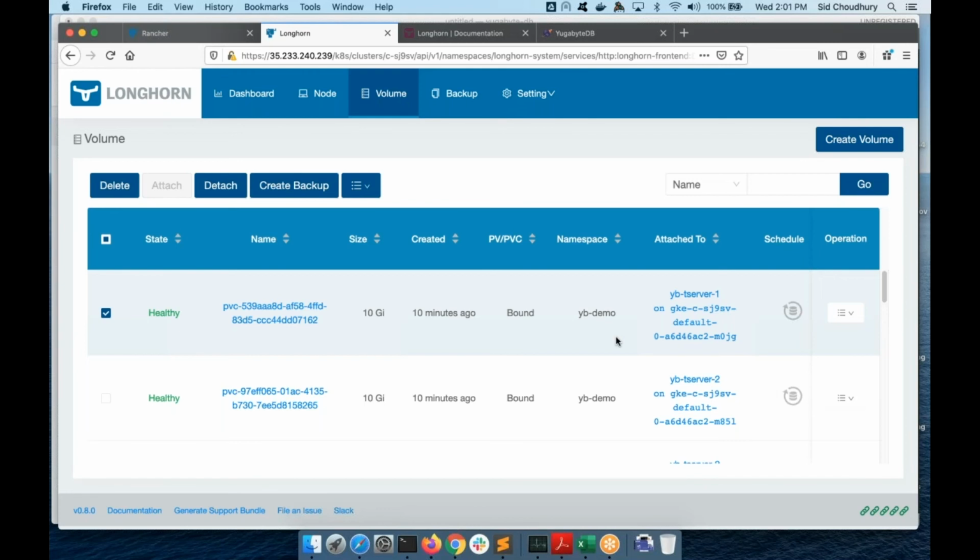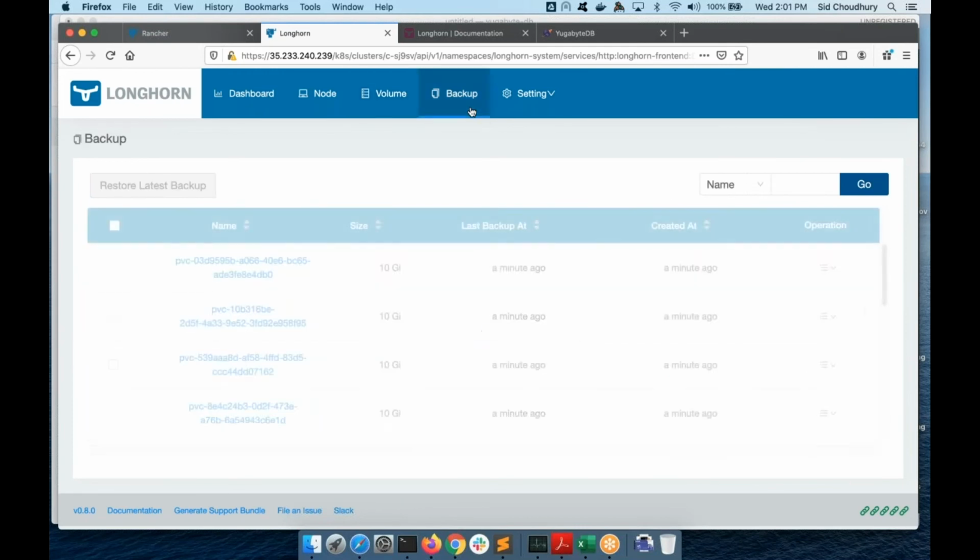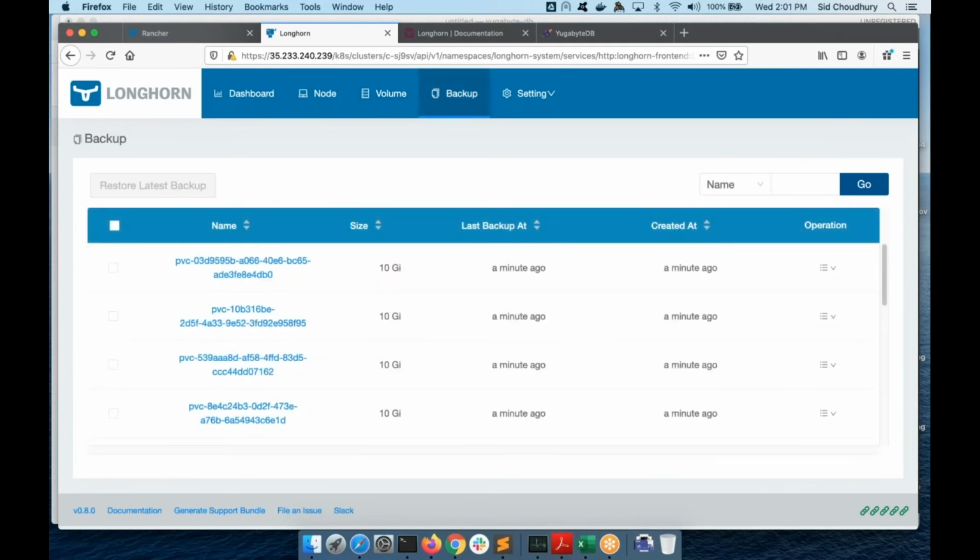Let's say you haven't done a multi-region deployment, but you want to tolerate region failures. This is one way to do it, where you keep the backup off cluster in, let's say, an S3 or an NFS, and then bring it back up as and when you need, right?